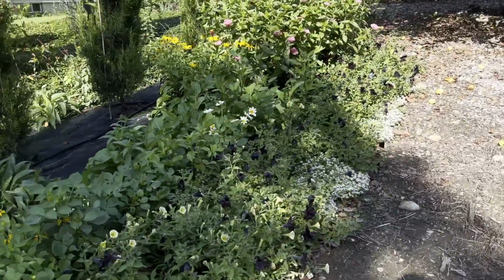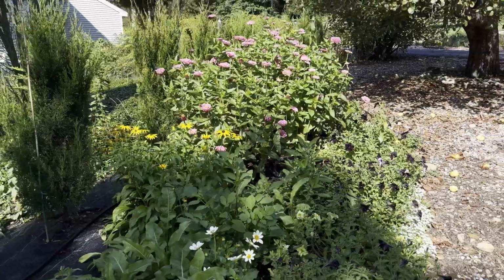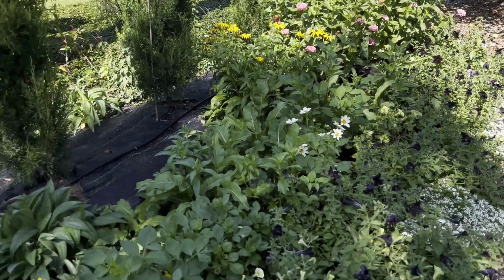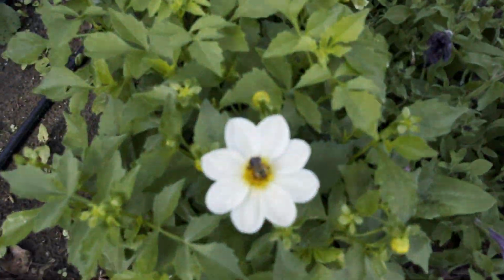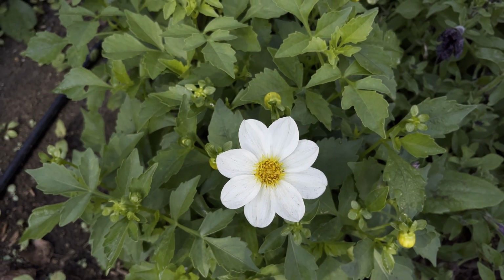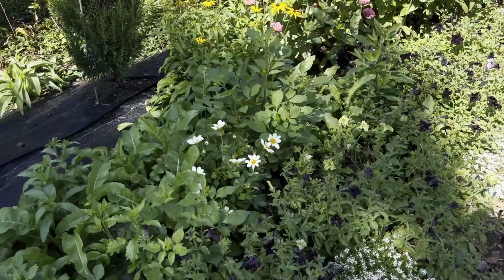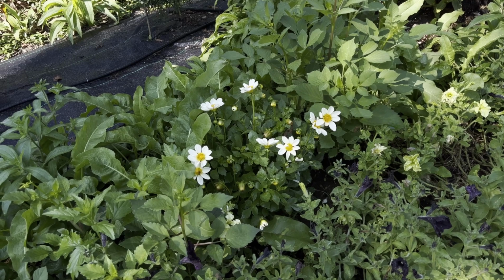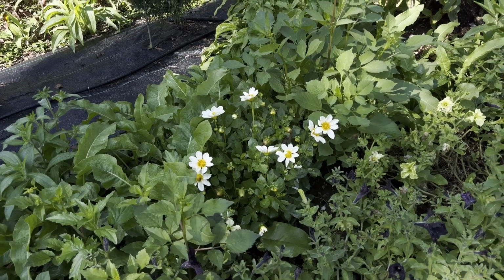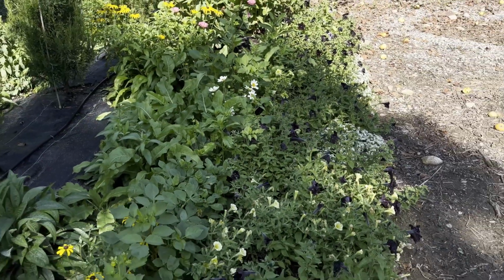The petunias, unfortunately, the rain just kind of demolished all their blooms. It's been raining almost every single day. The zinnias are doing amazingly well, and we also have some black-eyed Susans that seeded themselves in here, and I just left them. But look at this bee over here enjoying this dahlia bloom right here. This is very beautiful. I think I'm definitely going to save the tubers of these dahlias because I love them. I think they are very striking, and they work great in the front of the border. They bloom later in the season, so they do take some time to start over here for us. But I think they will provide that color in the late summer, early fall.